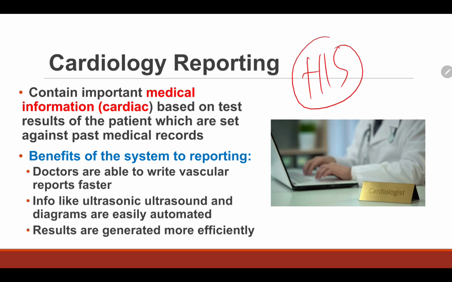Okay? So, using cardiology information system, vascular sonography reports are accurately created with only a few clicks. Informations on these reports could include ultrasonic or ultrasound and diagrams. Nowadays, physicians opt to provide automated reports through the use of information systems. Okay, so the medical staff can process laboratory results for the approval of the physician. This means that results are generated more efficiently, which translate to improve the patient experience.